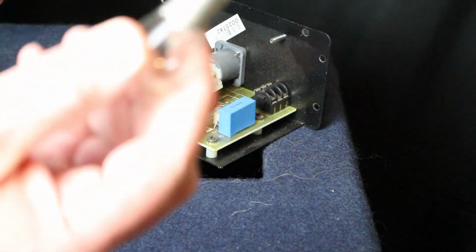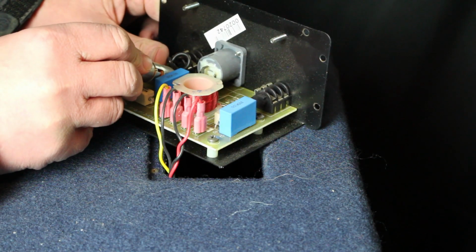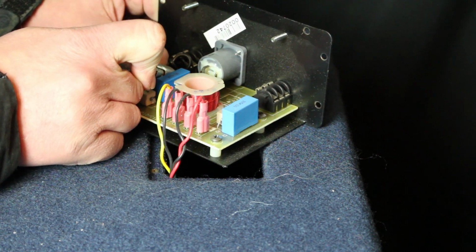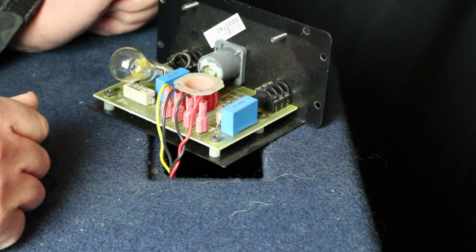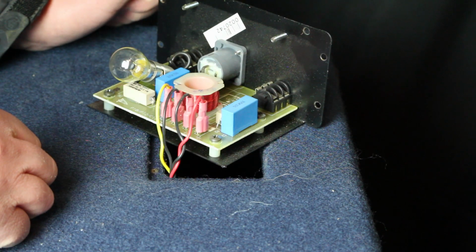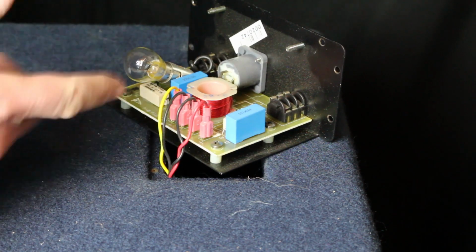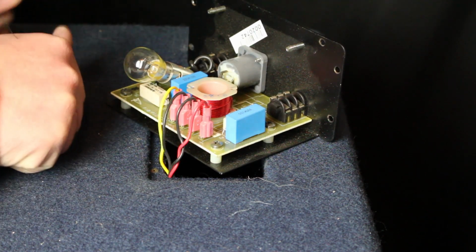Now I'm just replacing it with a brand new one. All I do is put the new one in, like so, and give it a twist. And now I've replaced that. So we're going to quickly test it out and see if the crossover works, and then we'll replace everything else. Just give me 2 seconds here. Anyhow, I've tested it out and the crossover works perfectly again, which is really awesome.